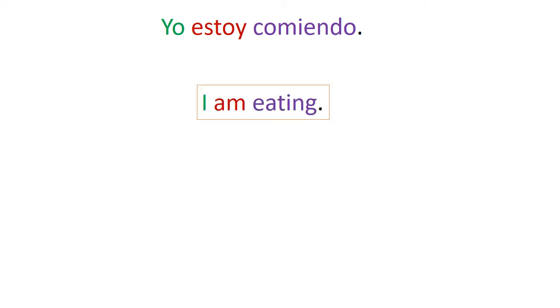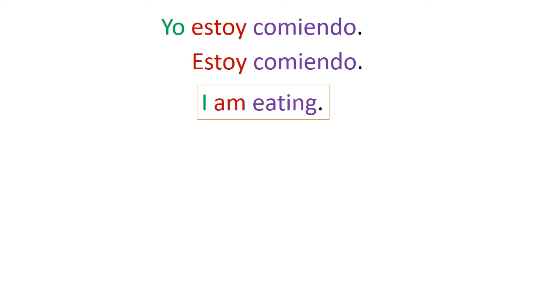We can drop the personal pronoun because the verb already tells us who is doing the action. For example, I can say yo estoy comiendo, which translates to I am eating, I'm eating. But in Spanish we can also say estoy comiendo. Estoy comiendo. As you can see, there's no yo, and it means the same.